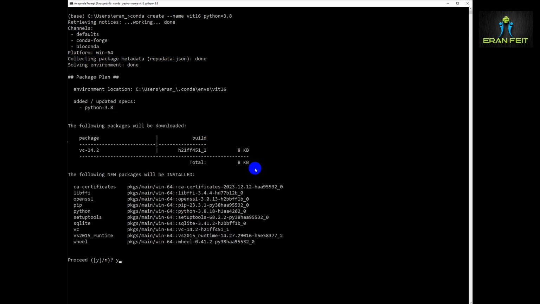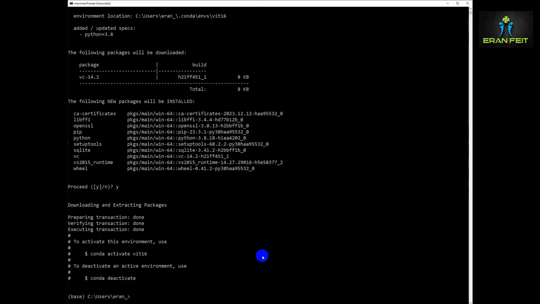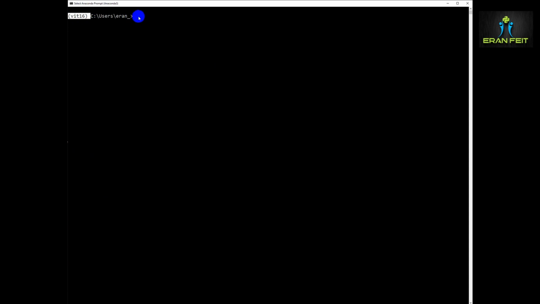During the installation, I would like to elaborate that the Vision Transformer model was pre-trained on ImageNet 21K. That means that it was trained to identify and detect 21,000 classes and over 14 million images. This model can also be fine-tuned for the common practice ImageNet, which has the ability to detect 1,000 different classes.